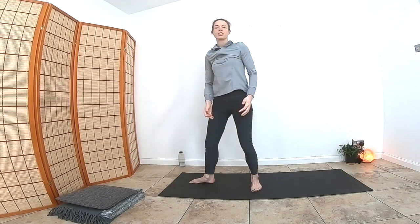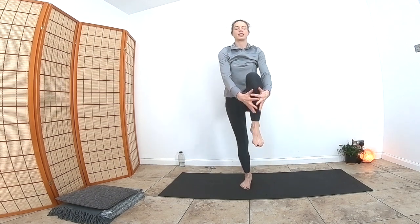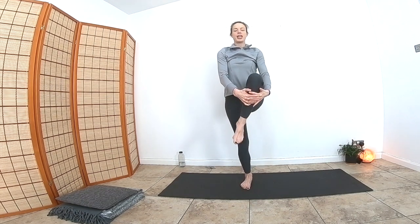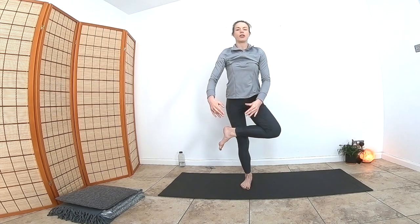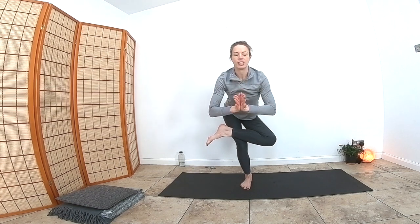So I'm just going to turn to the front so you guys can see me into the standing leg. And then from here, try and cross your leg over. So we're going to basically come into a standing pigeon posture. And then you're just going to lift your arms up and then just open up your hips. Okay, take your hands in to your heart center. And then just sort of gazing down past your nose, looking down.